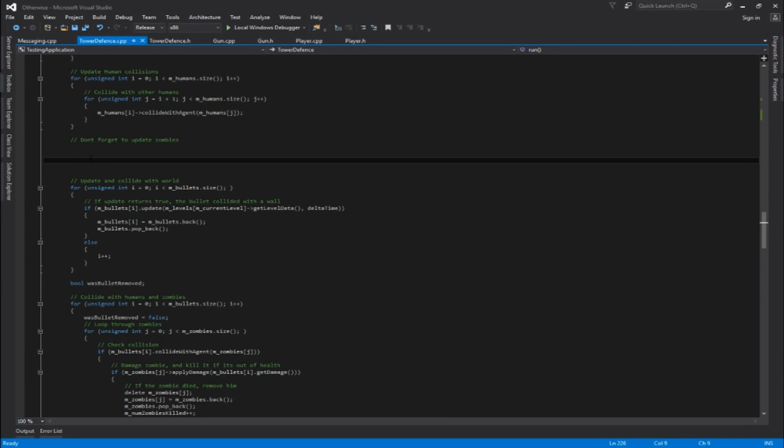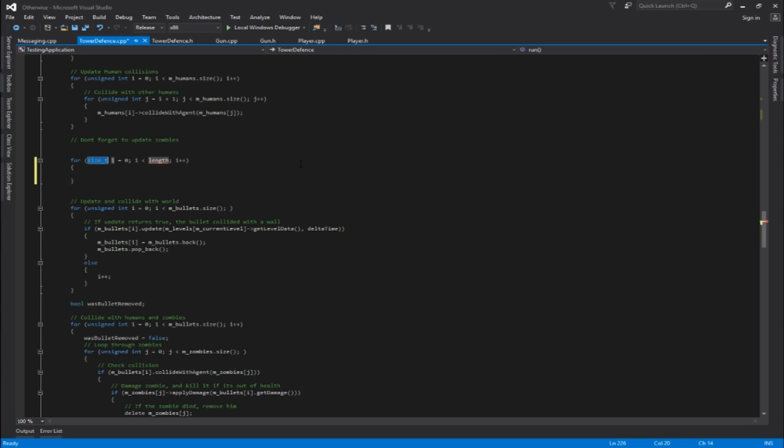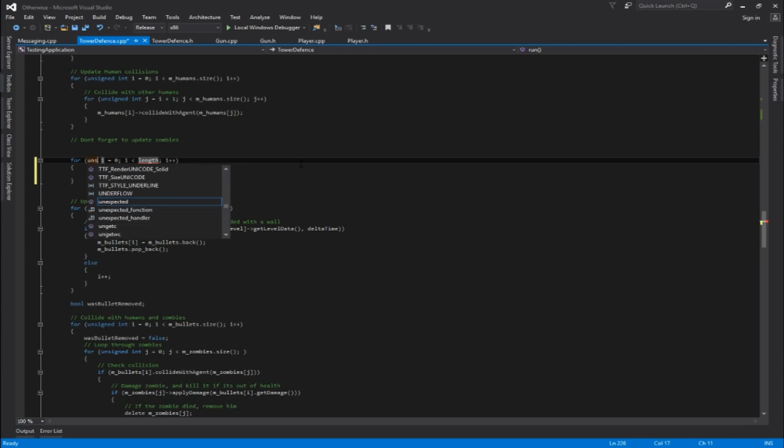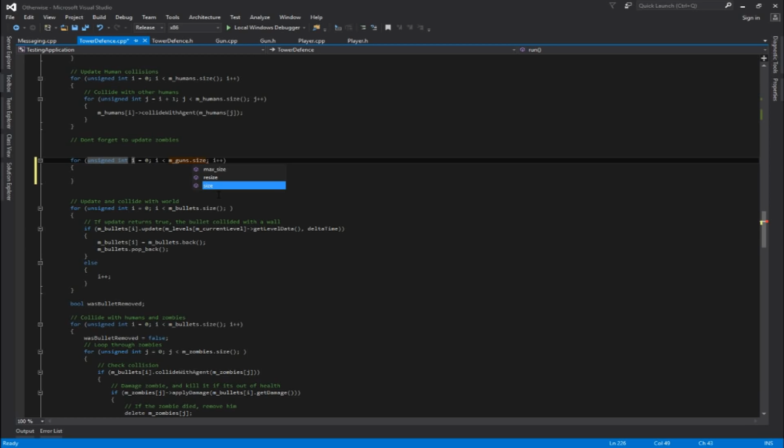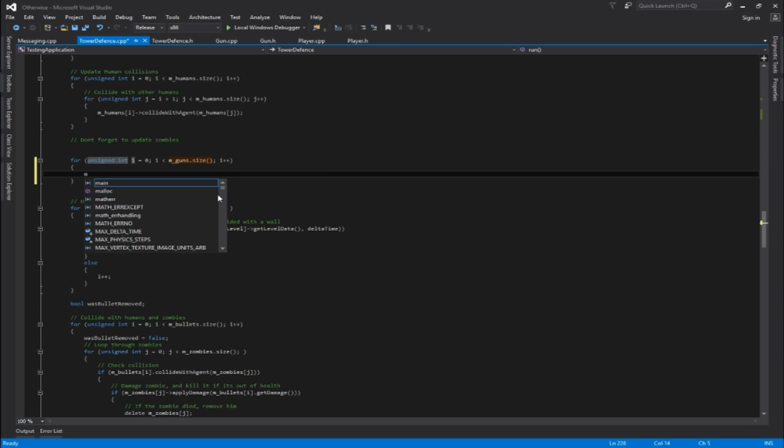So I figure between humans and bullets, we can update the guns. So for m_guns.size, we can do m_guns i.update.